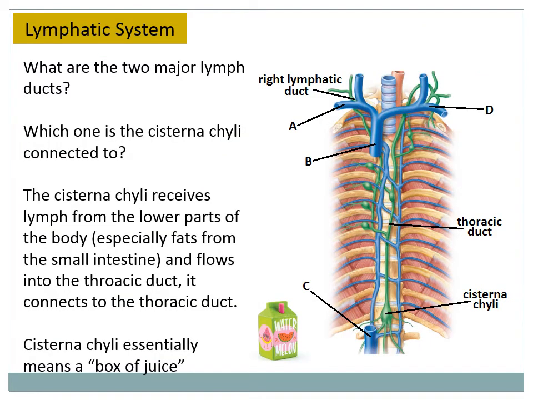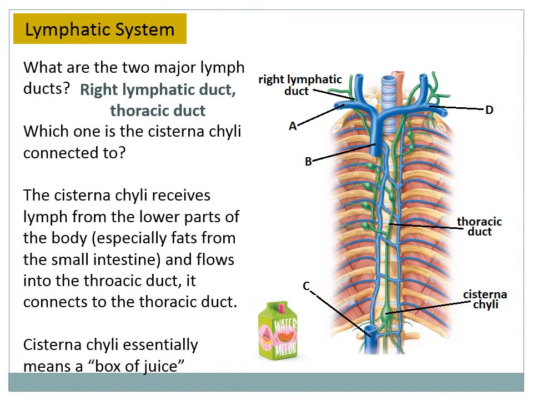So continuing to look at that same diagram, remembering that we have the heart in the middle and the abdominal organs just inferior to that. We do have two major lymph ducts, not like the quack quack ducks, but like the ducts. So we have two major ones here. What are the names of these two major ducts? Yeah, we have our right lymphatic duct and our thoracic duct.